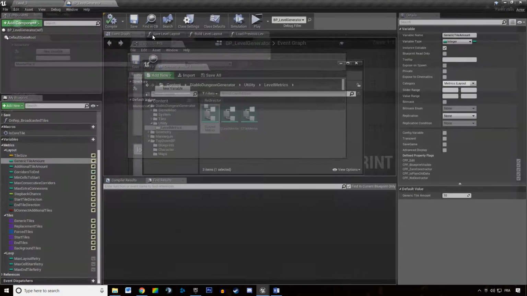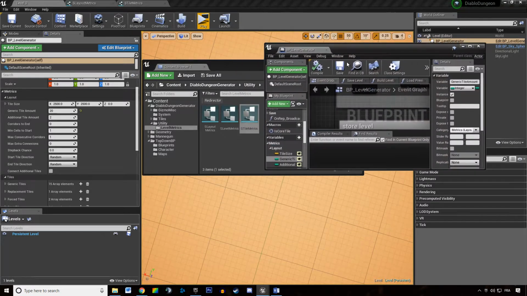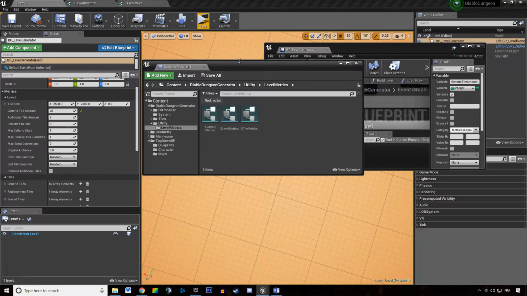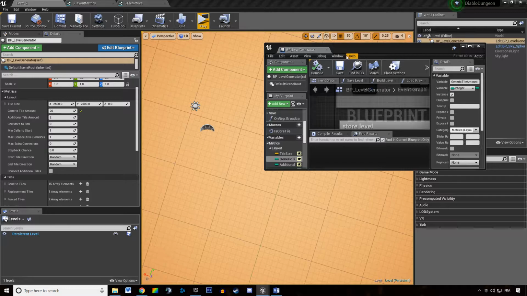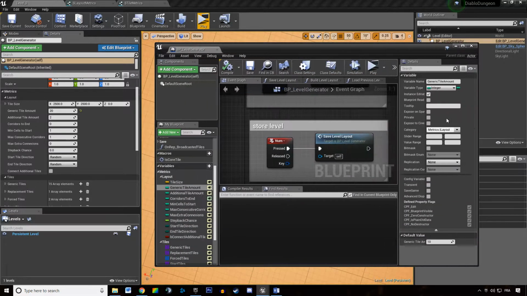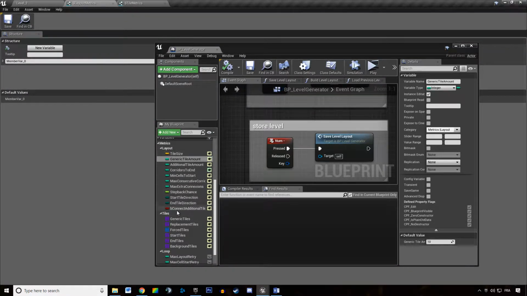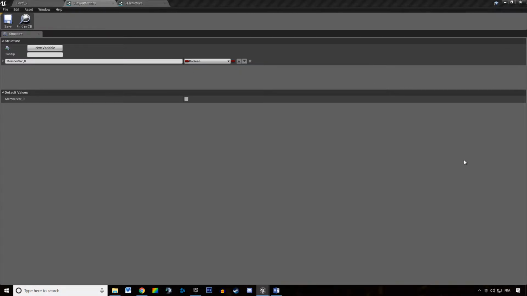Then we're going to open up layout metrics and tile metrics, and I'm going to move my level generator window on my other screen, and we are going to create variables in our structures for each of the variables in our folders.